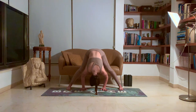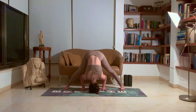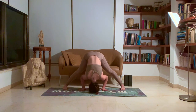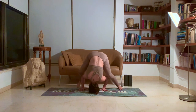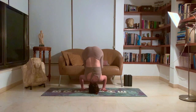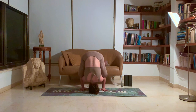Breathe deeply. We're going to play around here. If your head is on the ground, put more weight into your head and come onto the toes of your feet, putting more weight into your hands and into your head — almost like a headstand. If you can, press into your hands and bring your legs inwards to bring them on top of your arms. If you want, you can choose to come into a headstand here with the weight of your hands helping you, or you can stay with your legs on your triceps — almost like a crow pose but with your head on the ground.